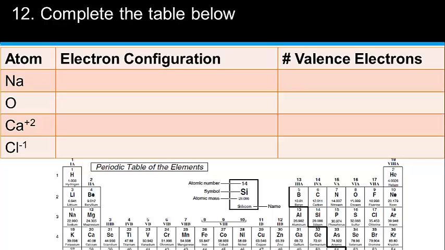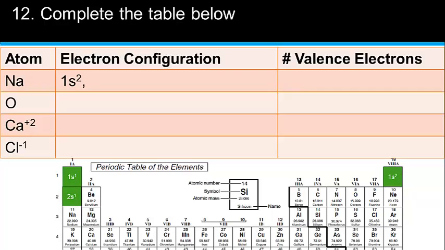So first atom is sodium. Whenever we do electron configuration, we are always going to start with hydrogen. So hydrogen is 1s1. The next element would be helium, which is 1s2. Now, every time you get to the end of an energy level or you change to a different block, you're going to write down what you got. So far we have 1s2.